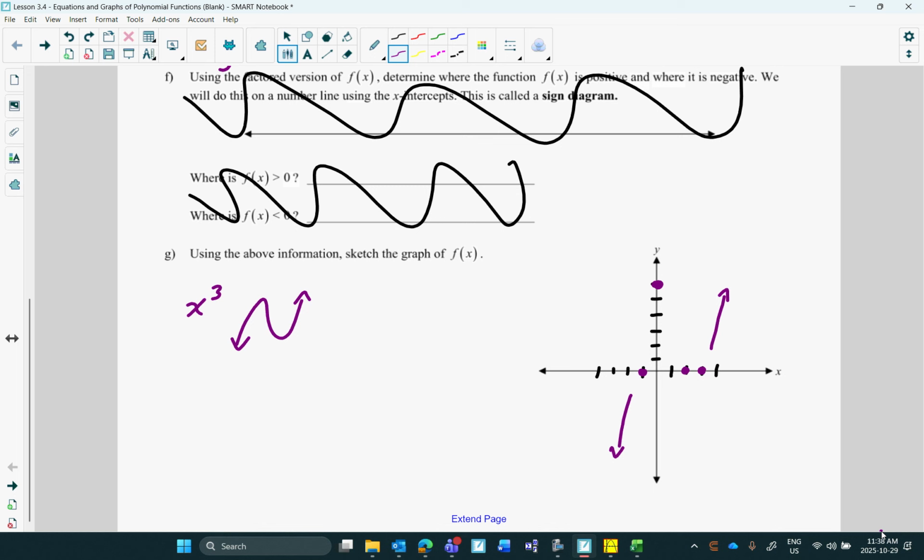So I'm looking at the ends. It has to go through this point, and then it has to climb up here. I know I'm not perfect here. It has to go through here. I don't know when it peaks out. I don't care. I just need to make sure it goes through here. Then it goes through here. And I don't know how low it goes, but it doesn't matter because we're only sketching. So I turn it back up and connect it. And it's going to look like that.